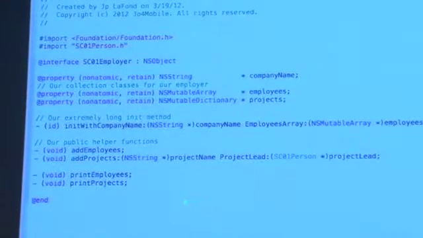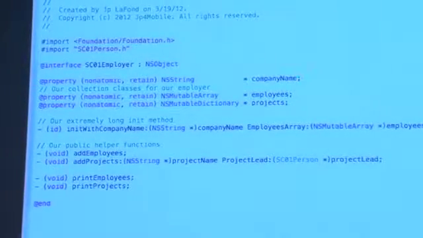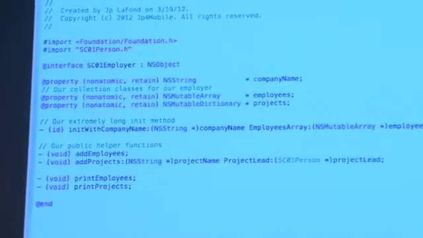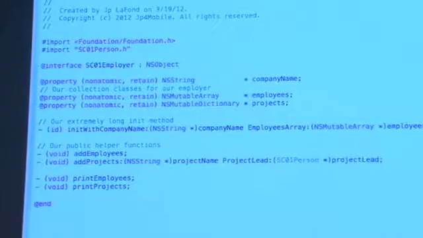It's basically, I've defined an employer to have a company name, an array of employees, and a dictionary of projects. We've got our custom initializer with various settings, and public helper functions to define our instance variables. I'm sorry, not define them as much as populate them.